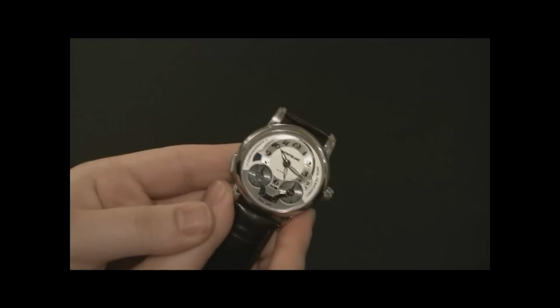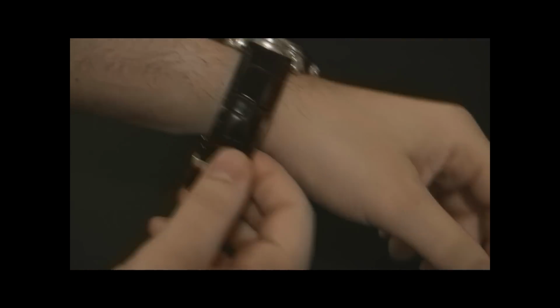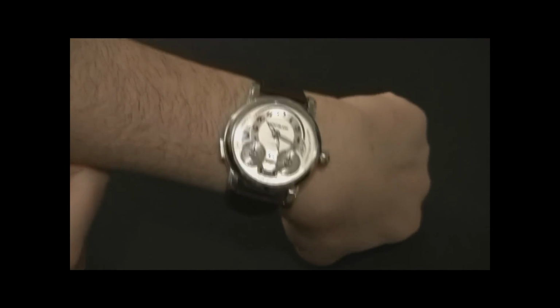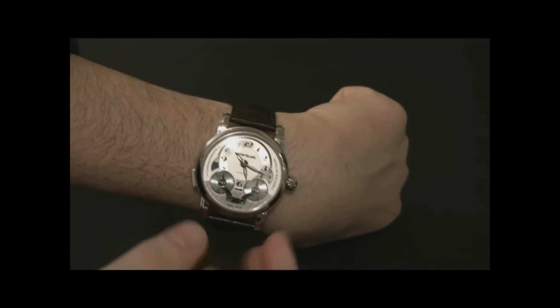This one is a steel case. I think it's about 43 millimeters wide, and it comes in precious metals as well. There's a gold version, and there's some interesting limited editions as well. It's a cool watch. It's very, very unique. There will be nothing else out there that's quite like it.